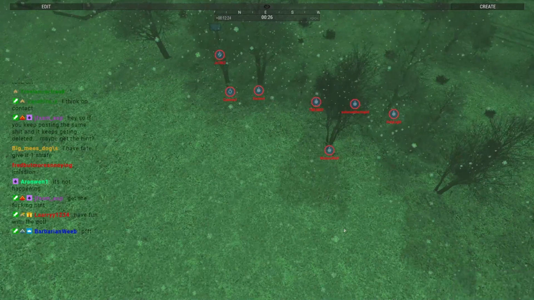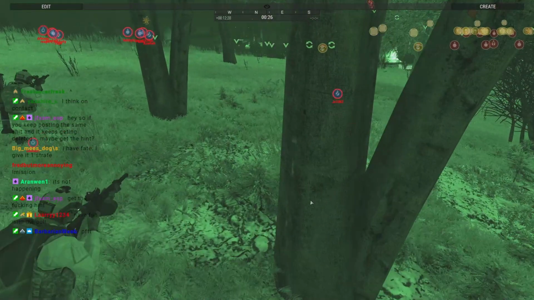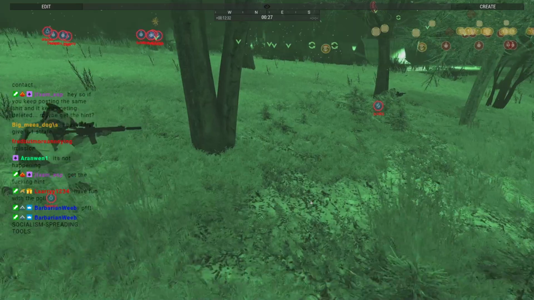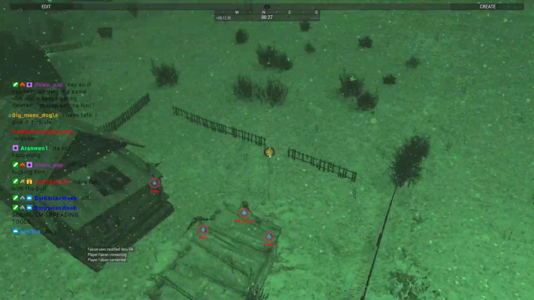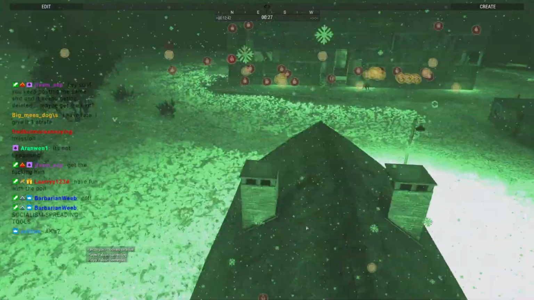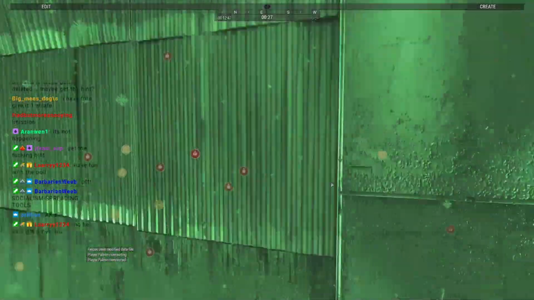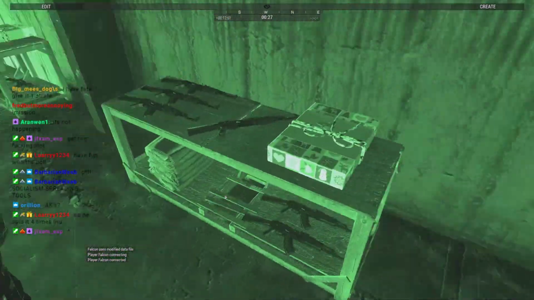Good copy. Okay, be advised, Charlie has contact directly north. One lone squad patrolling. It's alright. I mean, he was just late to the party. I invited them to make some interesting things. We don't have to hit him too hard. But yeah, no, it's Slay's BMP, BMD2s and AKs. Lots and lots of AKs.